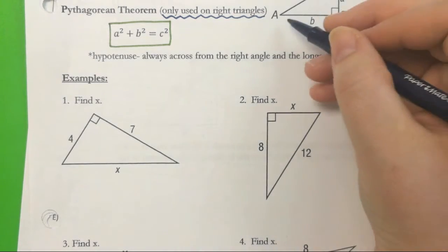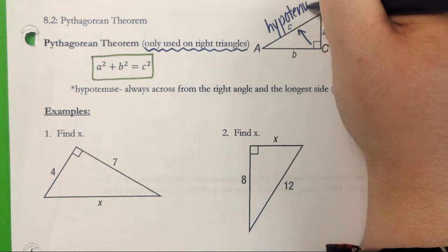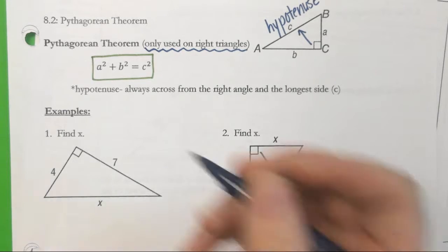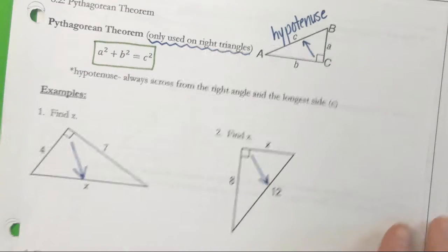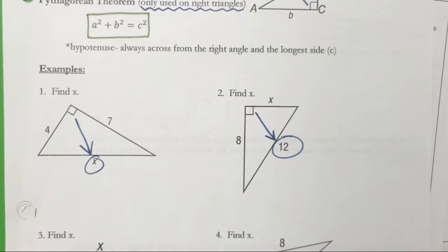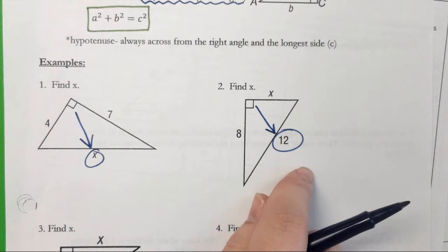Okay, remind me, what is the side across from the right angle? What's the name of that? Okay, I knew y'all would recall that. The hypotenuse is the side always across from the right angle. In fact, I'm going to label the hypotenuse in all my examples. So in number 2, it's 12. In number 1 and number 4, it's an x. In number 3, it's a 15. I draw an arrow from my right angle to my hypotenuse to help me know for sure this is the hypotenuse in case I get confused. That's really the only mistake Grant can make, is to not pick the right thing for the hypotenuse. That's why I draw the arrow, so I will never make that mistake.